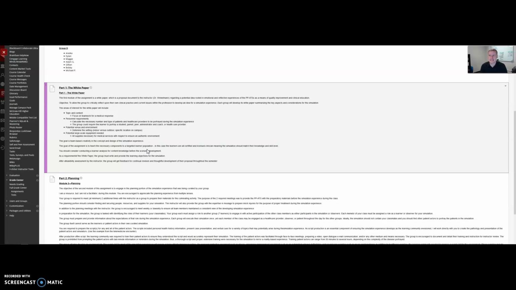So if you have this idea for this one, but you have an idea for multiple, you can throw out the white paper to have 2 specific ideas. But the goal of this is that the topic and the content have to be rooted in some type of medical issue or recreation of an activity that has already occurred that you want to help people practice on. The goal is team-based creativity for the concept and design.